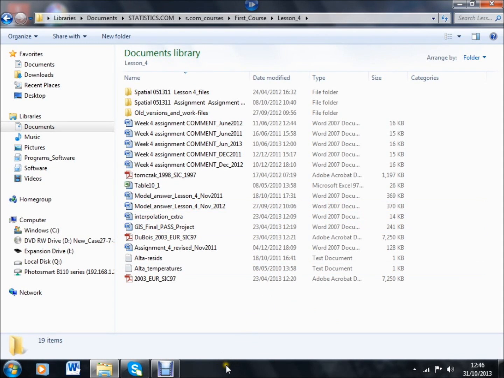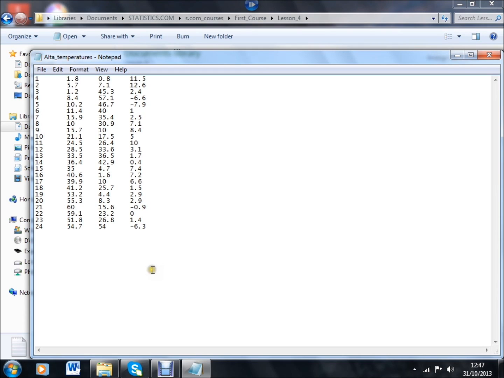Hi, 3DField is now in version 3.9.3, and like CrimeStat and GeoDa, it has a somewhat unusual interface, so in this short video I hope to show you how to download and run it with the Albertan temperature data. As we've done before, the first thing I think to do is actually to have a good look at the data using Notepad. So I navigate to where I stored the Alberta temperature data, double click on it, and it fires up Notepad, where we can see the structure of the data.